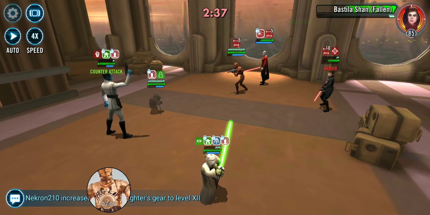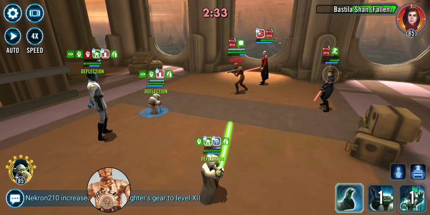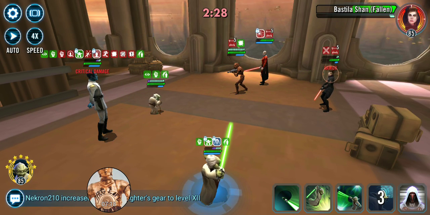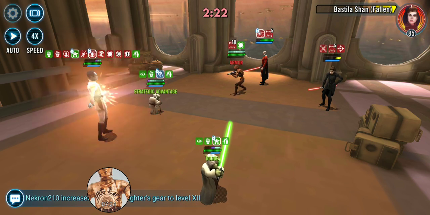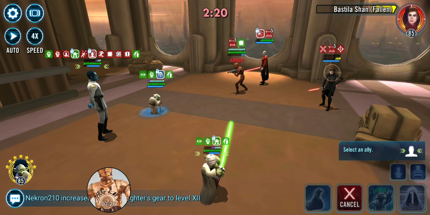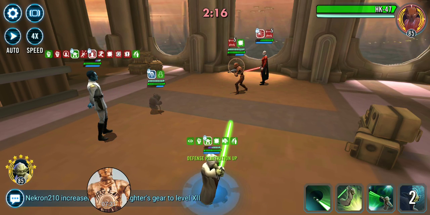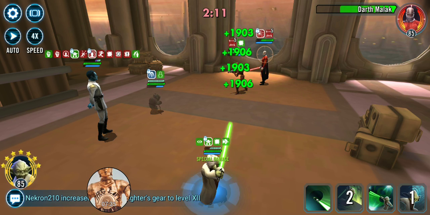As you can see, there's a bit of extra chopping involved. Get that tenacity up every chance you get, because you want to make sure that corrupted battle meditation doesn't affect you too much during the battle. You can always call Hermit Yoda to assist if you're lacking in the other Jedi. So we worked that out okay. We might pull through. It's a very close match.